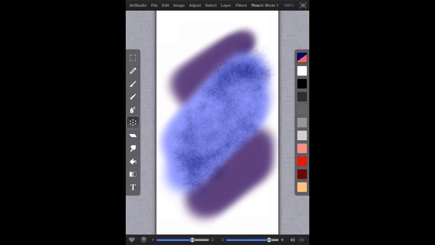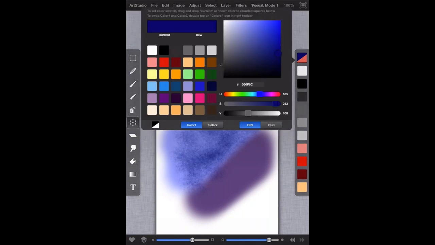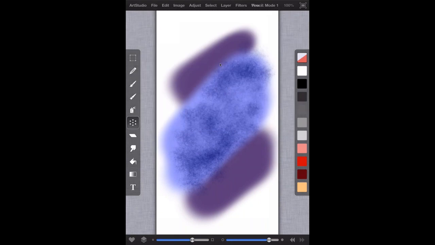You can start to get a richer look in your drawing just by changing the size, the opacity and stuff. If you want to simulate more real velvet, you can start to put in little bits of highlight here and there to give it some shine. Anything is going to help your idea get across. All of these things are going to help, so any little separate thing you can do is a good thing.